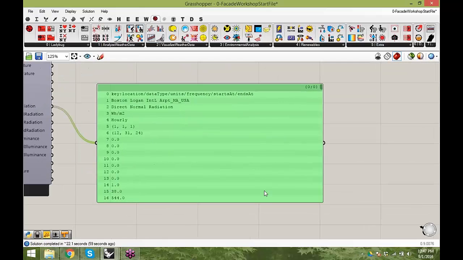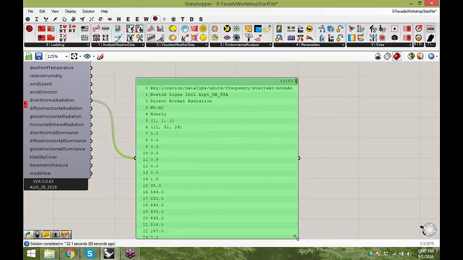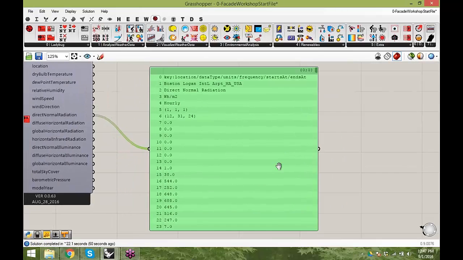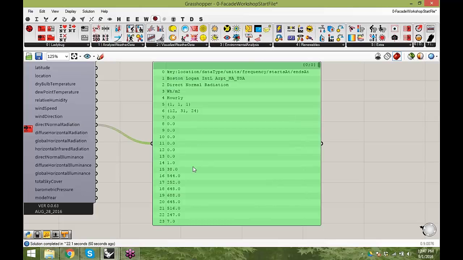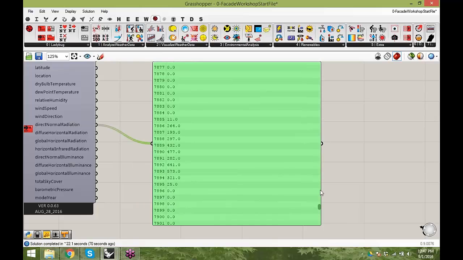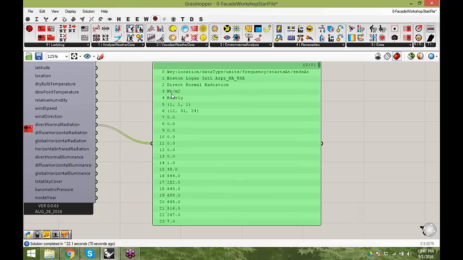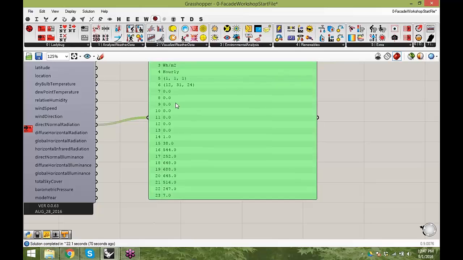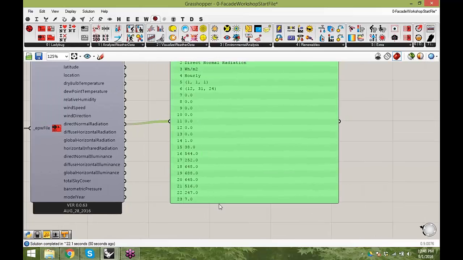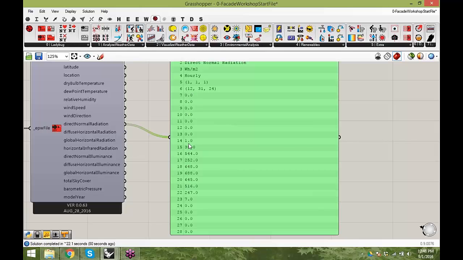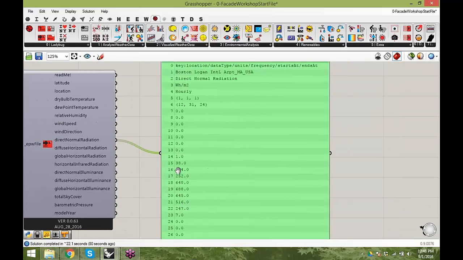And so you saw that we understand the general format of the way that radiation is stored in the EPW file. It comes in with a little bit of header that tells you what it is, and then for every single hour of the year, you have the amount of solar radiation that comes in, in units of energy, in watt-hours per meter squared. So that's the unit of solar flux that I mentioned previously. And when you look, there's clearly no sun out at night, and then in the middle of the day, it really ramps up to a lot of solar radiation.